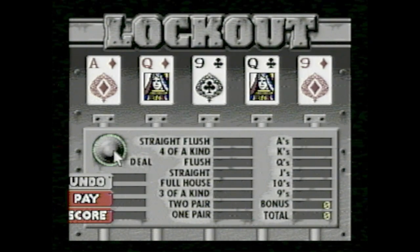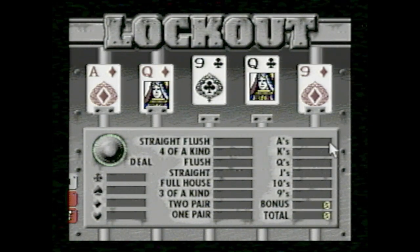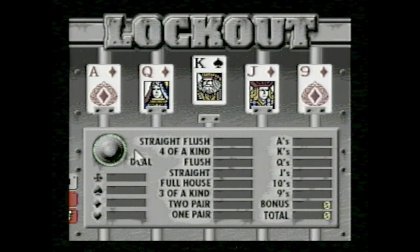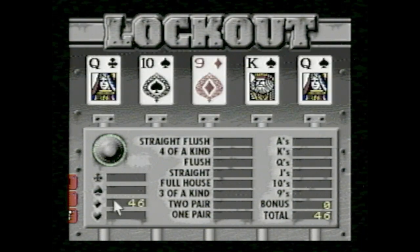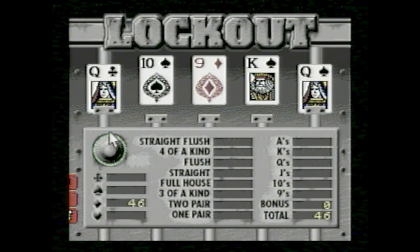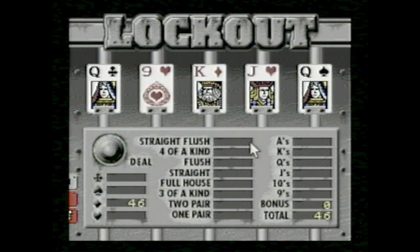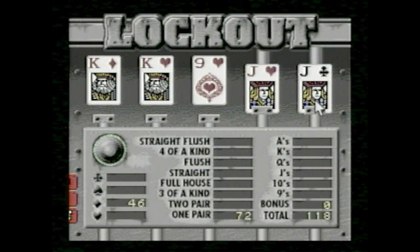One of my favorite games on here is called Lockout, which is essentially a Yahtzee-style game but with cards instead of dice. This is the game that made me realize those lower section Yahtzee scores came through poker, since those are poker hands in the middle there. But it's not just what's in the score boxes that makes this different from Yahtzee — drawing new cards is different than rolling new dice, and you're not going to get back the same one you had before. So if you got rid of three diamonds, you're not very likely to get diamonds again to replace them, and that does change the strategy a bit.